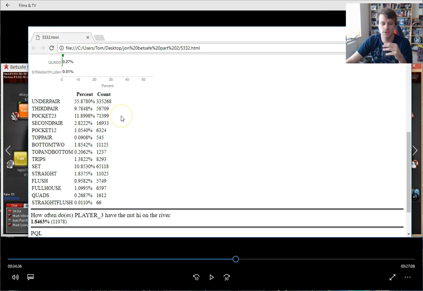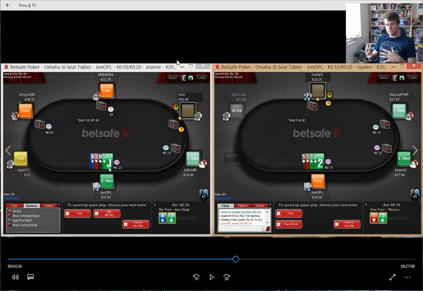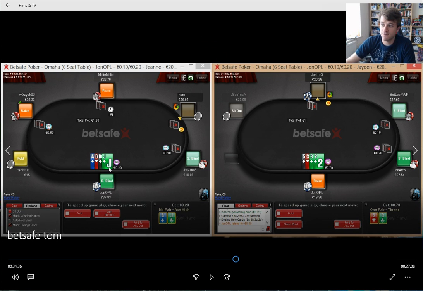I also asked the question, how often do we have the nut high on the river? And 1.8% comes up. So we can conclude that the hand does not have rear end nuttiness, whereas big double suited aces and big double suited broadways are going to make nut straights and nut flushes on rivers and have the back end nuttiness that we've been talking about. We can conclude this hand most definitely doesn't.